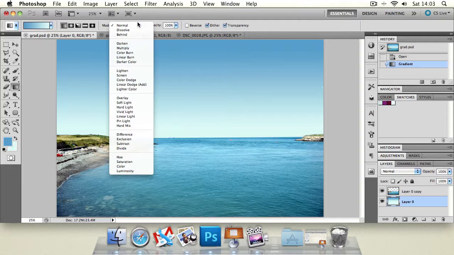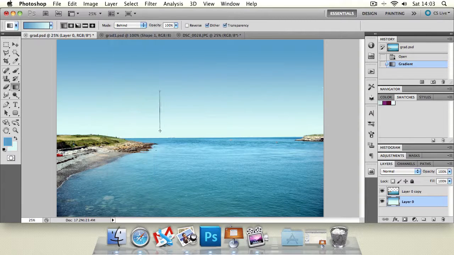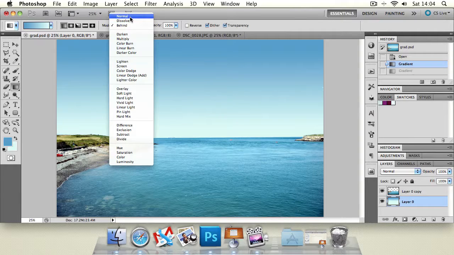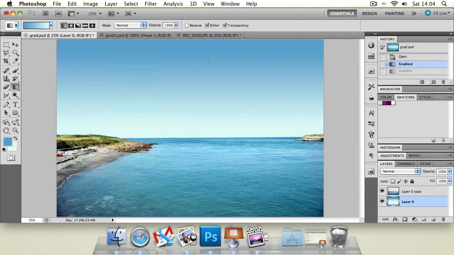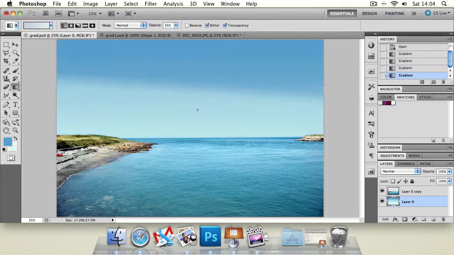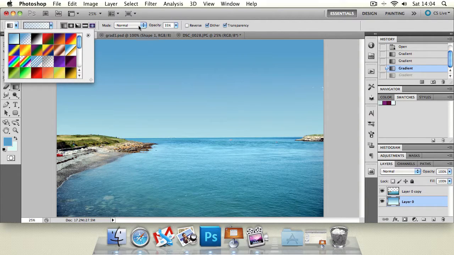As with all the other tools, you've got a couple of options for how it works, and also the colour modes. There's all the different colour modes accessible from this tool, so you can do behind gradients, which you can't see because it's behind that one, and also a dissolve one, which will give it a much more jagged, noisy appearance. You've got opacity, so you can set the actual opacity of the entire gradient, and you can add multiple gradients over the top of each other then. And you can reverse the colours if you want to quickly reverse between your current settings.